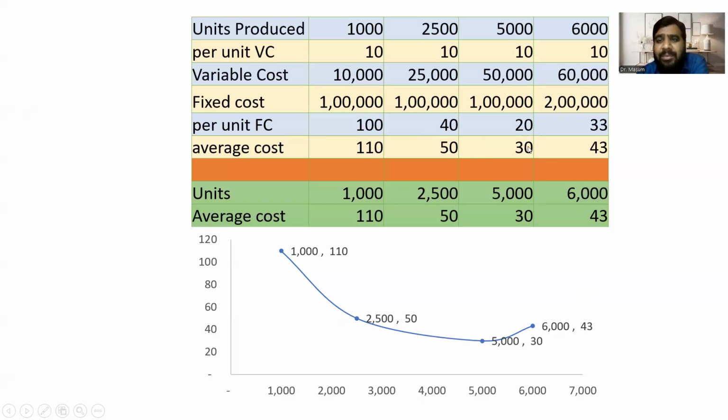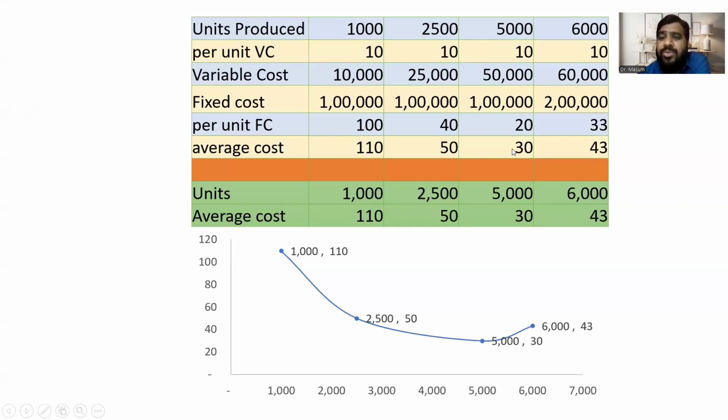But still, maybe your sales price is more than 31. So still you will earn some additional profit. There are also some alternative solutions. Say for example, you can outsource. Maybe the production cost is $30, but you can outsource 1,000 units from another factory at $29. Again, cost savings will be there. So there are some alternative systems, but if still your factory is running at two shifts, there is no other scope.